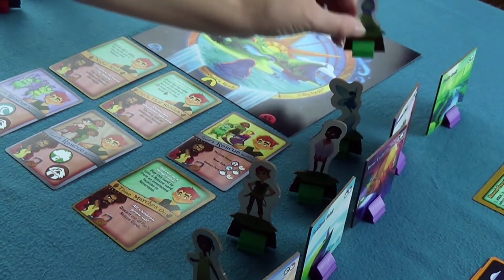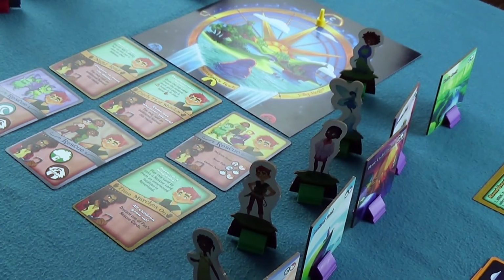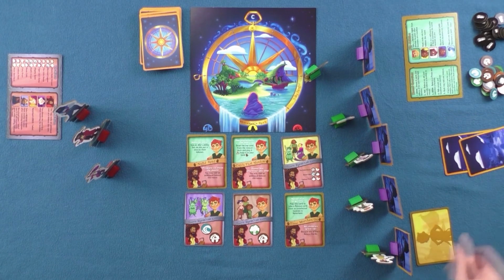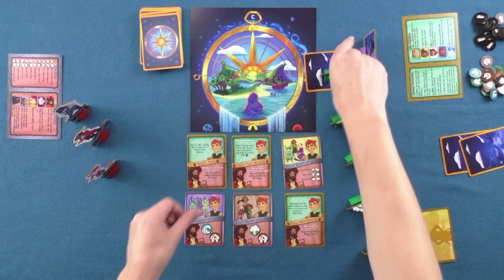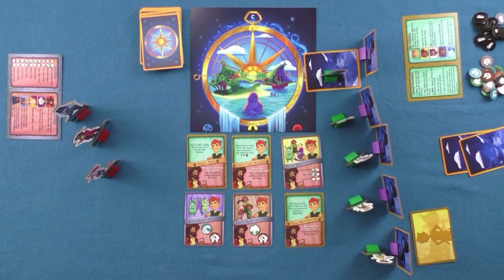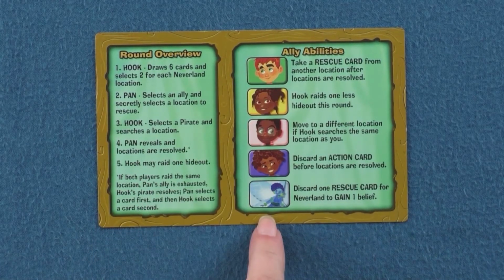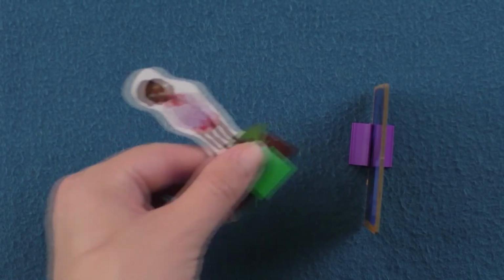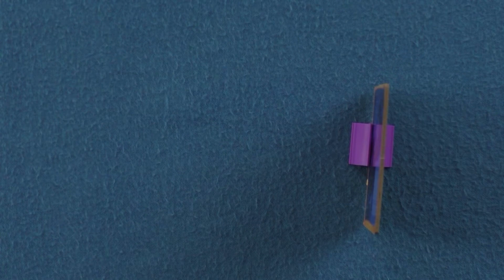After Hook chooses the placement of all 6 Neverland cards, in the second step, Peter Pan will decide upon a companion available to use as they look for hidden friends. Pan also secretly chooses one of the 3 locations to go searching that matches the 3 locations of the Neverland board. This is how Pan will be able to select Neverland cards. The companion Pan chooses has a special ability Pan may use once per game. Once the companion's special ability is used, it is considered exhausted and removed from the game.